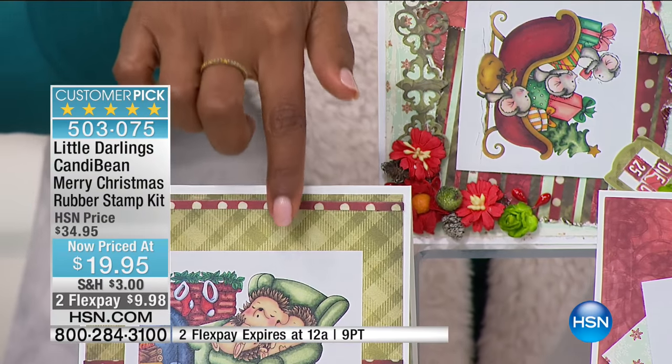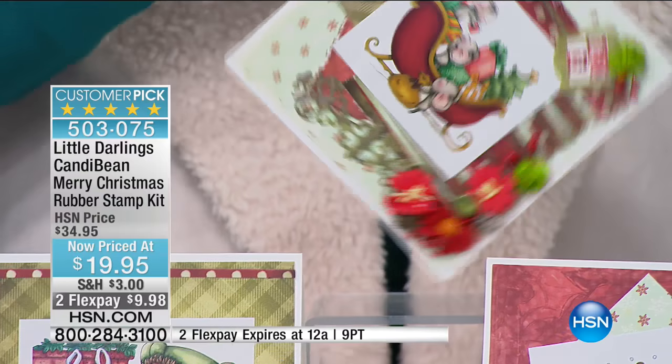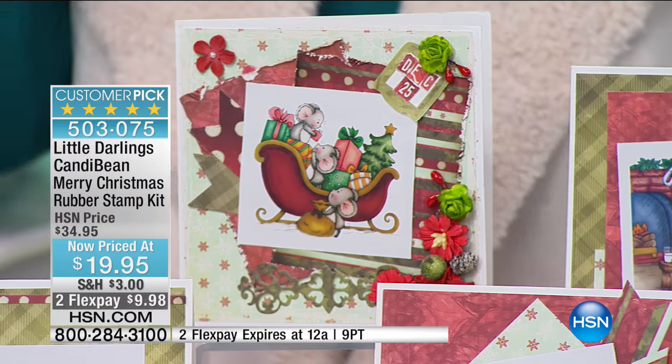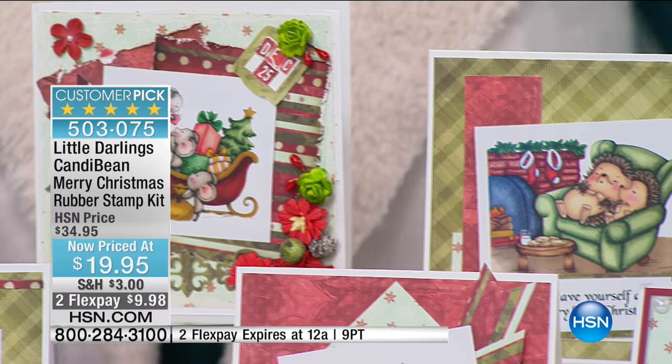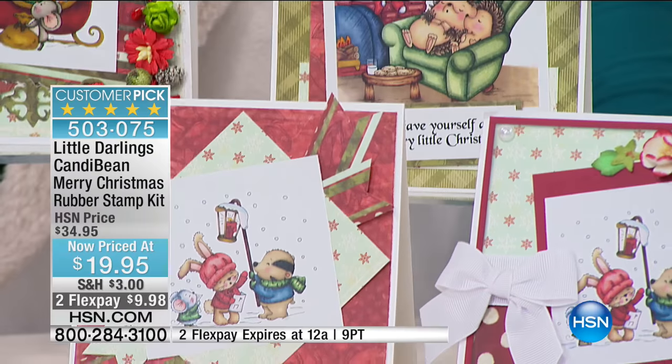They're sleeping right there, all cuddled up. And I was saying a little bit earlier that they're lifelike in that they're in scenes that we would be in ourselves with our kids. Oh, absolutely. We've got our little hedgehogs who are here.